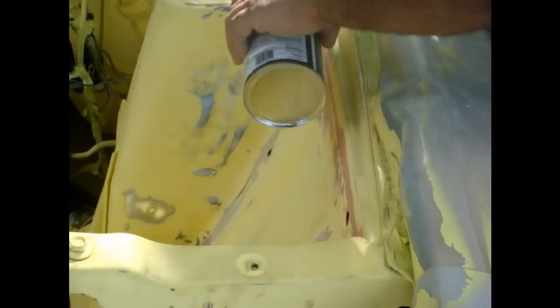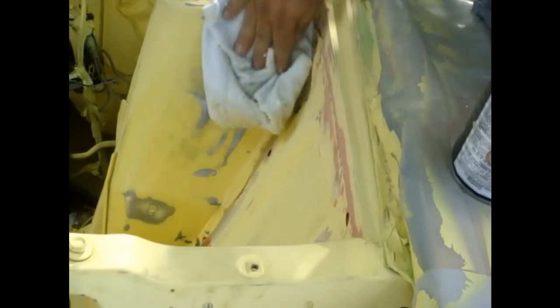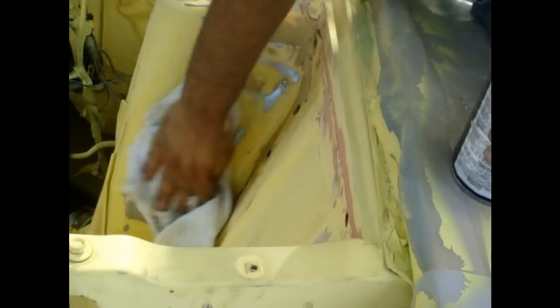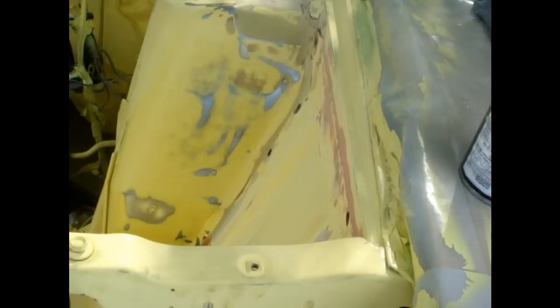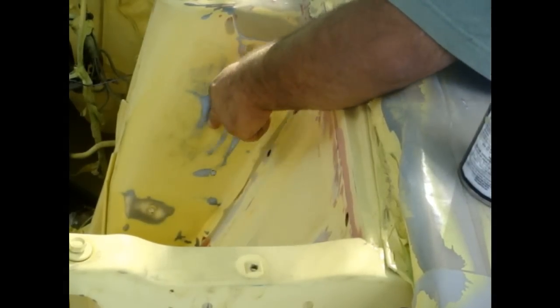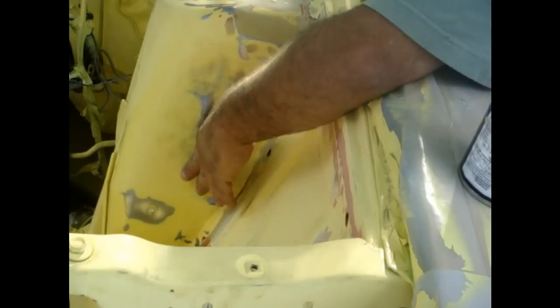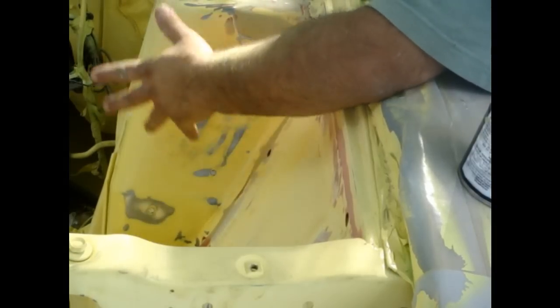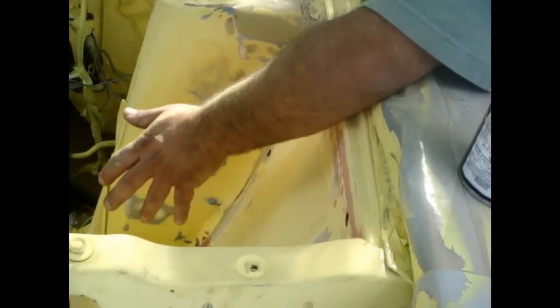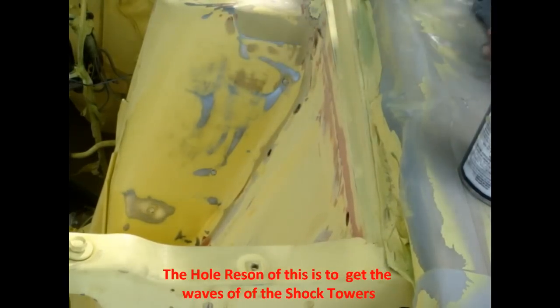What this is right here is just wax and grease remover. This preps that area. Get it extra clean so the body filler gets in it. You see where I applied light filler right here? I thought I had it smooth, but there's a divot right here. I don't know if you can see it. The factory Torino has like a Y here. We're going for the extra clean look, so we want this shock tower as clean and smooth as possible. So we're gonna have to apply some filler right there.